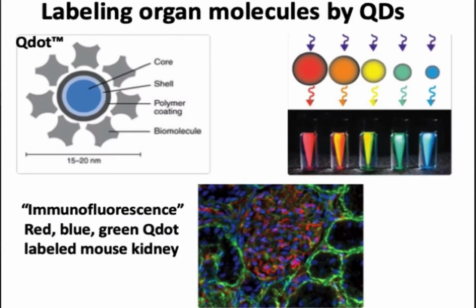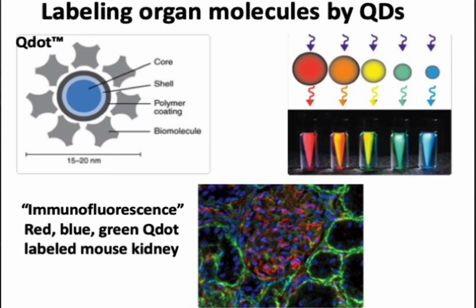Here we see another exploitation of the fact that quantum dots can show different colors dependent upon their size. They are used for labeling different parts of biological tissue. They are introduced into the tissue dissolved in a liquid. The quantum dot is functionalized with a biomolecule on its surface to attach to a specific molecule in that tissue. Here is shown laminin in a mouse kidney labeled with green quantum dots. Blue and red quantum dots are attached to other parts.